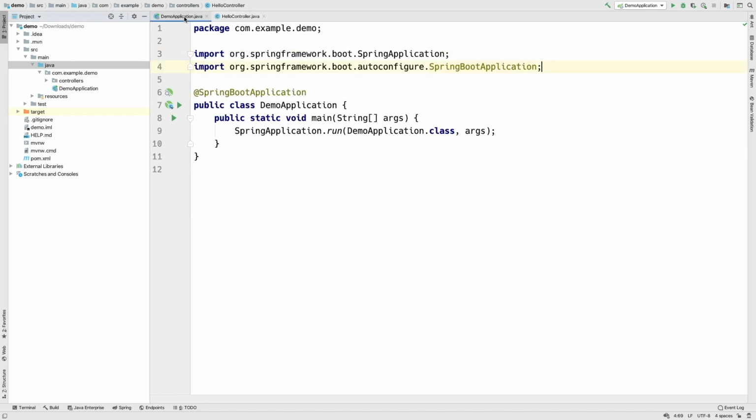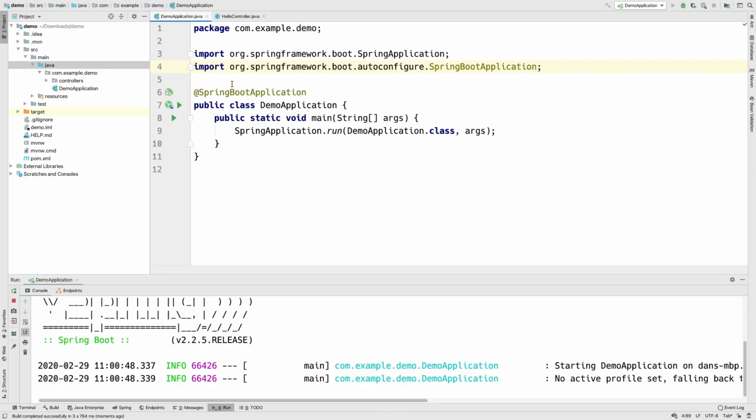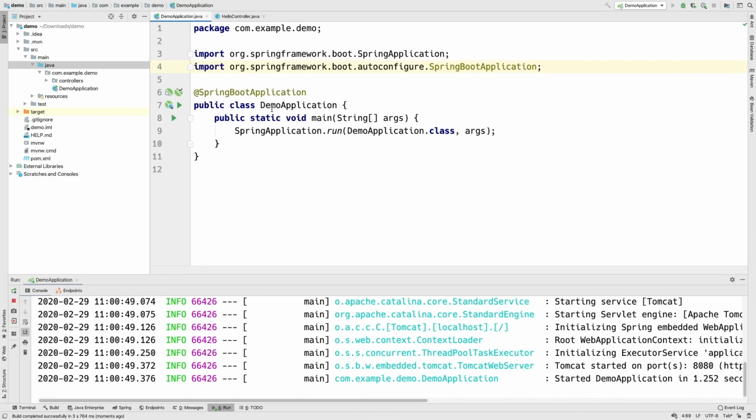So now that I've got my controller, I can come in here. We can go ahead and start it from the command line again if we wanted to. Or as I said, we can actually come in here in IntelliJ and just go ahead and run the application by hitting that little play button. So as you'll see, it started up on port 8080.